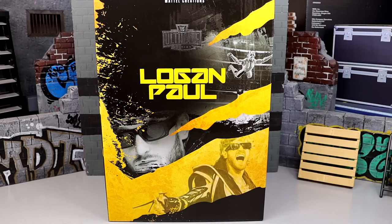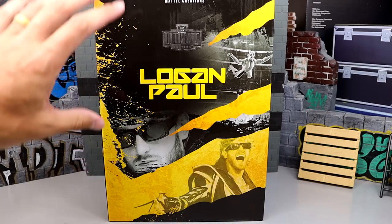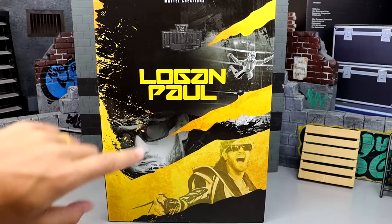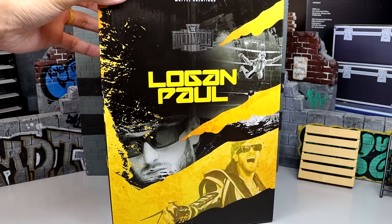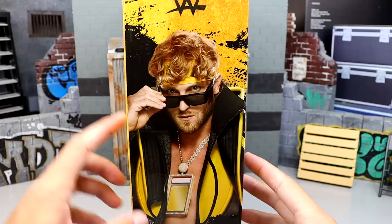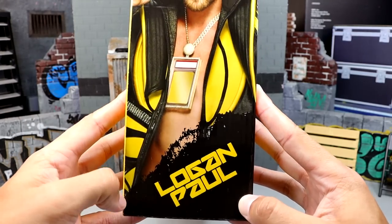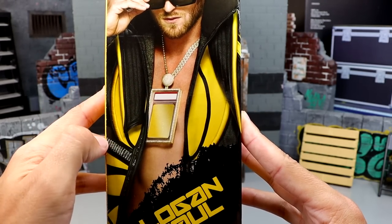Nonetheless, man, this figure is highly anticipated. We've been waiting on this one for a long time now, but here is the box that it comes in. Very similar to Cody Rhodes. It's got nice graphic and art here. You got Ultimate Edition here, Mattel Creations, Logan Paul, an image of Paul here, an action shot of the figure there. Got a nice black and yellow color scheme going on. On this side, you do get the WWE logo, and then you also get a picture of Paul there, and then Logan Paul down there, and it also doesn't have his Pikachu card right there for copyright reasons.